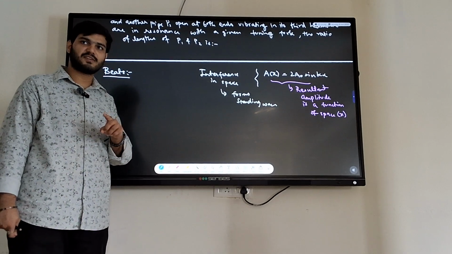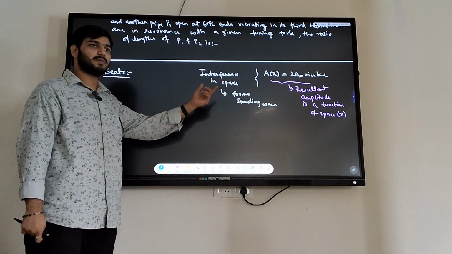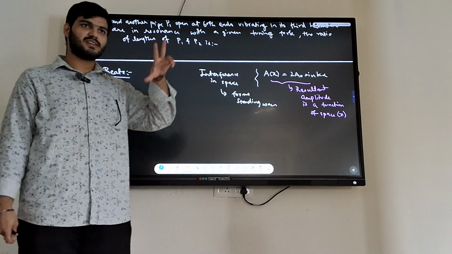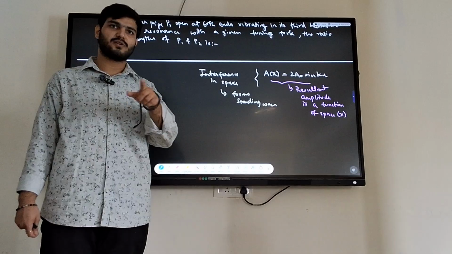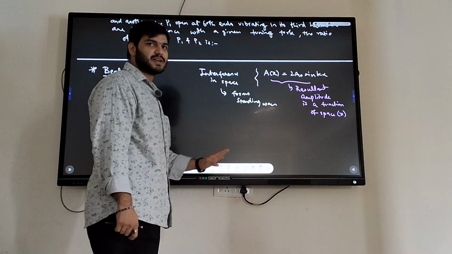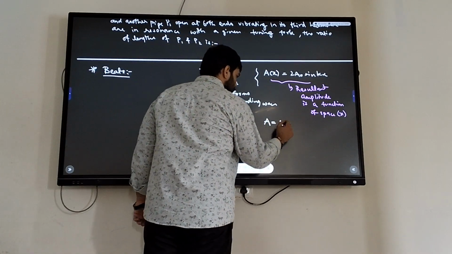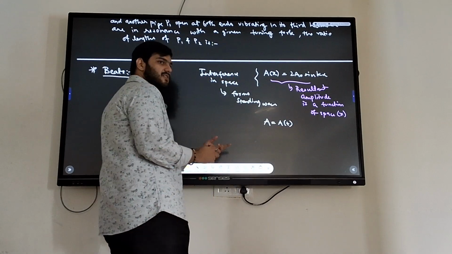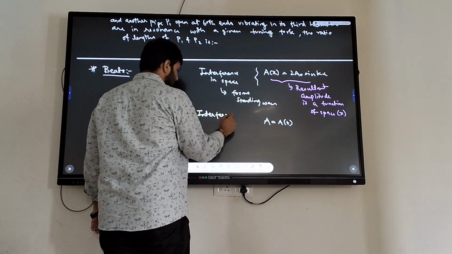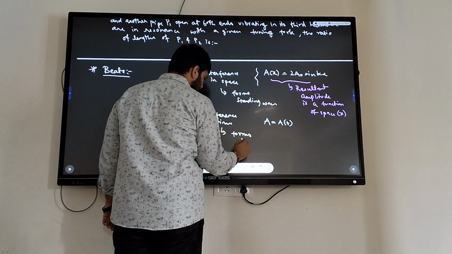So again, beats is a consequence of interference, but interference in what now? In time, because your final amplitude is going to be a function of time, and you can already imagine it increases, decreases, increases, decreases. It looks like a sinusoidal. Some kind of function we will get something like this. We will do it next time. I am giving you a bit of intuition of what will happen. Your amplitude will be a periodic function of time. So this is interference in time, and due to this, beats form.